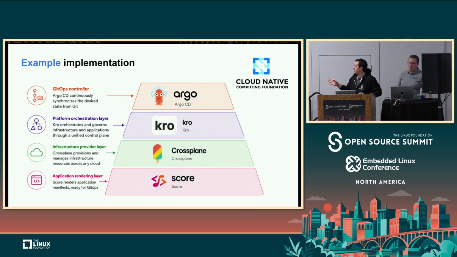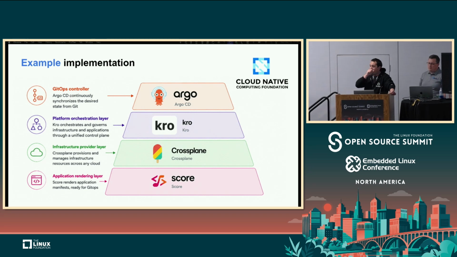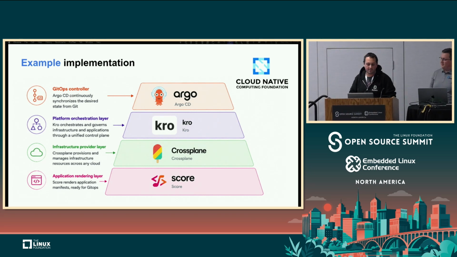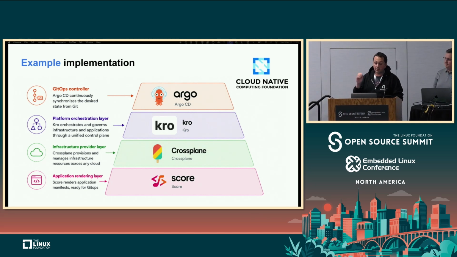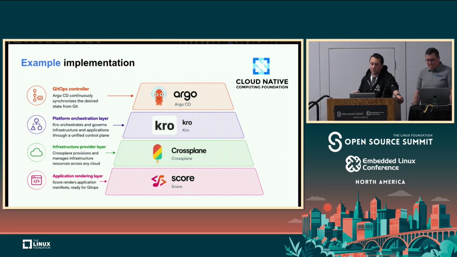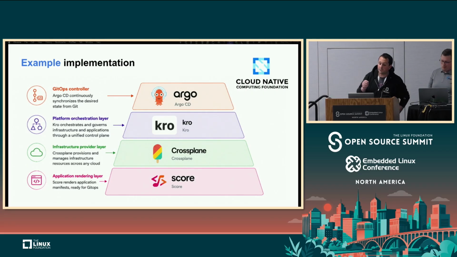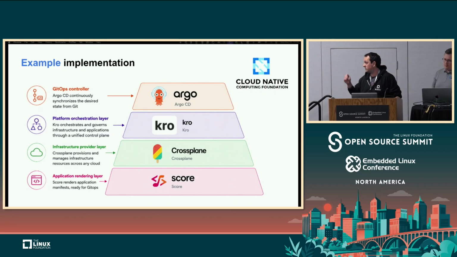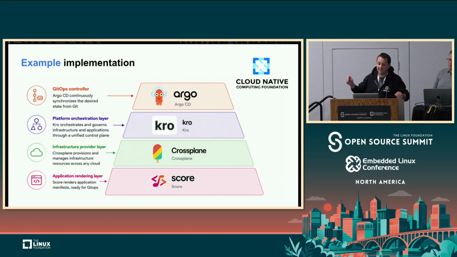Let's look at an example implementation using cloud-native products that are all within the Cloud Native Computing Foundation. All right. So as I've mentioned, the CNCF houses a rich ecosystem of software that adds capabilities on top of Kubernetes. They all have varying maturity. Here we have 4 projects from the CNCF that will compose our example implementation.